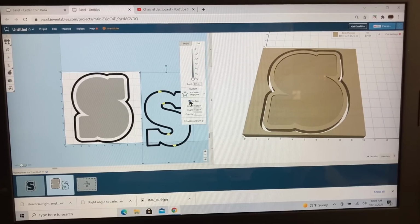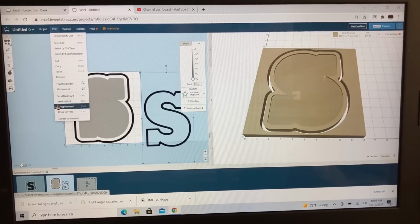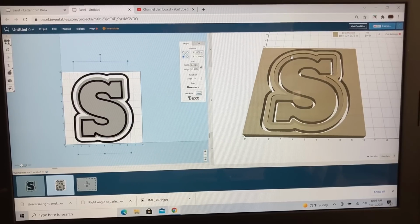Okay, with that done, let's go ahead and remove the tabs, and then with this highlighted, click on the edit and center this back to the material. So now what we have is the outer portion that's cut. We have this little ridge right here that creates this little step down for the plexiglass to sit into, and we have our S that's cut out, but it's actually cut out, and that will save you a ton of time. Now we need a little slot right up here for the coins to be able to slide into it.